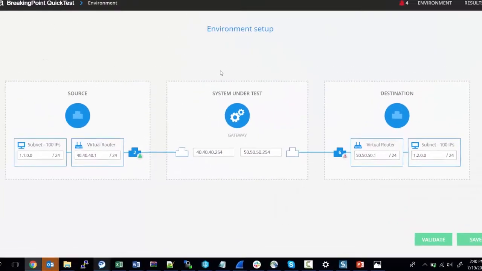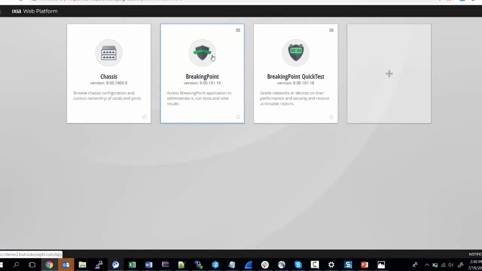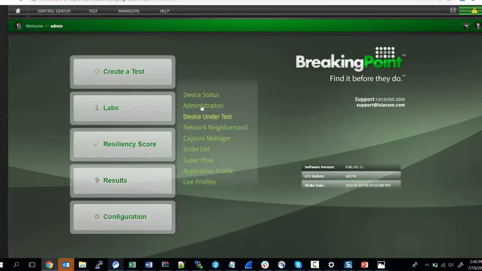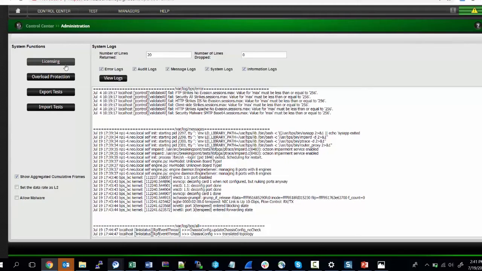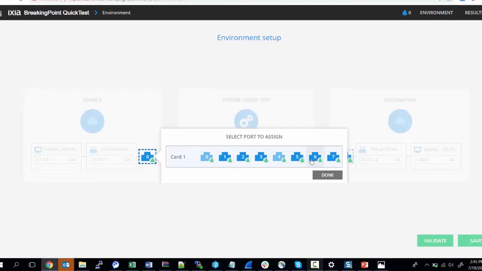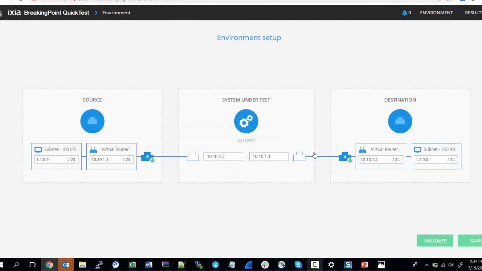This is only applicable for customers, like in this case, where they are running both Classic and BreakingPoint QT at the same time. They need to have an active ATI license for BreakingPoint QT to run. So click on the BreakingPoint screen and go back to BreakingPoint, and from the configuration and administration, ensure that you have the right licenses installed. I import the right licenses in the ATI to ensure that my chassis has licenses, and go back and reconfirm. I'm back at the environment, and sure enough, now I see all the chassis ports are blue, and I can select all of them as I wish and run traffic through them.